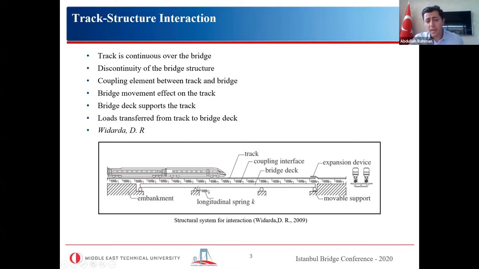Now, the bridge deck has certain mechanical properties. For example, its bending stiffness, its maximum permissible expansion length, which in this case is from here to here, the supporting conditions of the bridge, and the longitudinal stiffness of your bridge. In all of my numerical models, as shown here, I've used a spring element to reflect the longitudinal stiffness of the bridge. I will talk about them in a minute. As you can see, the train will transfer the horizontal forces through the ballast bed to the bridge deck and then to your bridge substructure. And it will transfer the vertical loads through the ballast bed to the bridge deck structure.